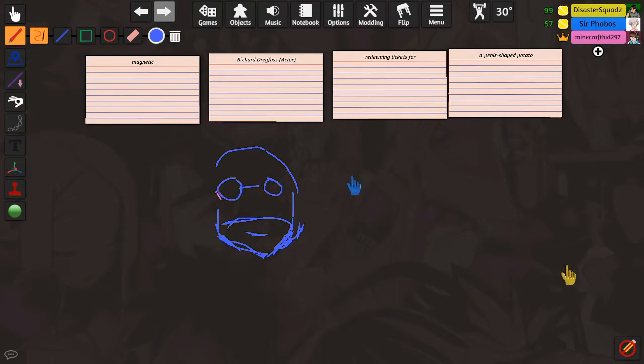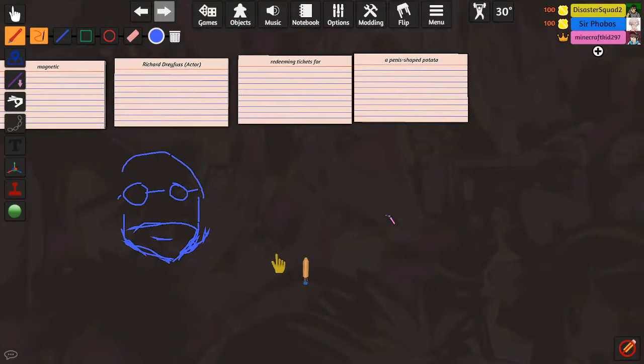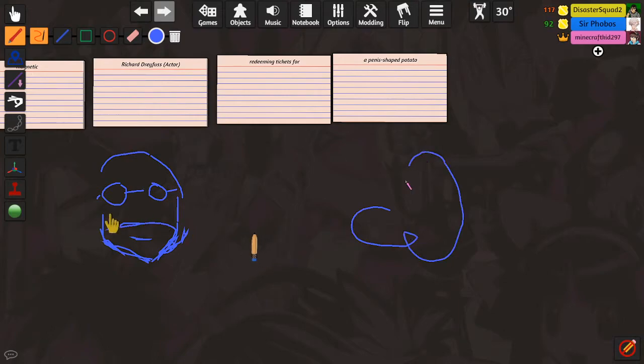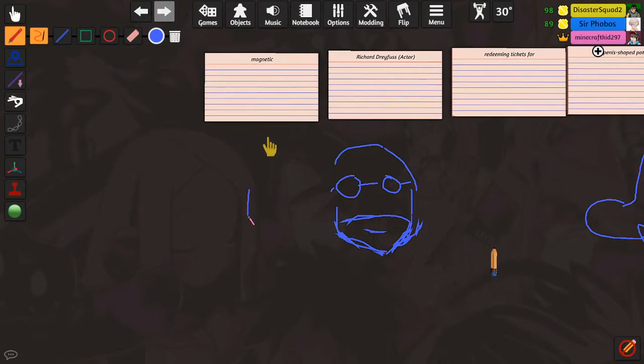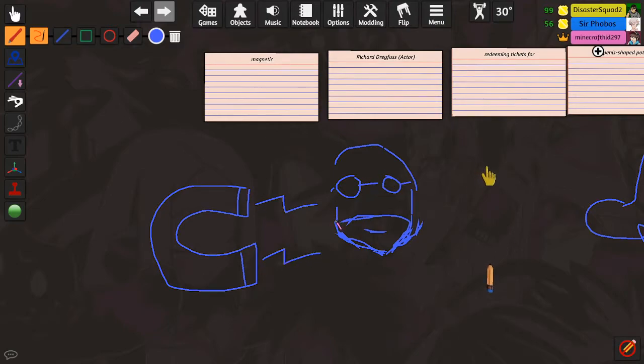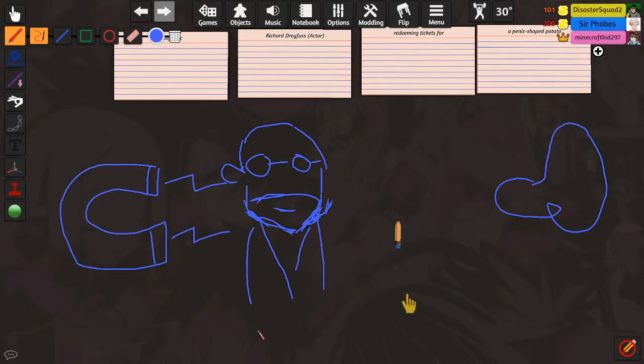There's going to be a cock-shaped potato walking up to him, and he's just taking its ticket. He's like, thank you. Yeah. And he's got a bunch of metal potato clinging to him because he's magnetic. No, just draw a magnet. Okay. Well, if he's magnetic, a magnet's attached to him. That's true. Okay. So.